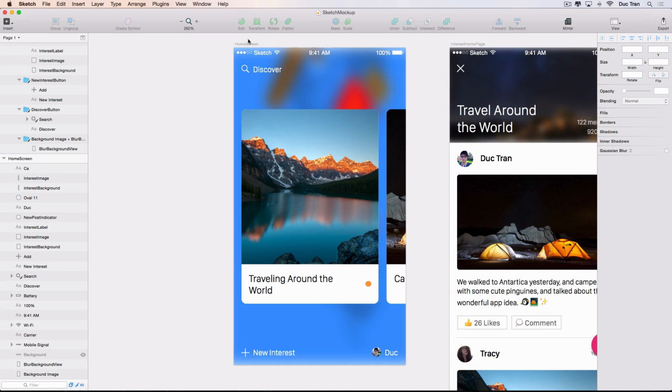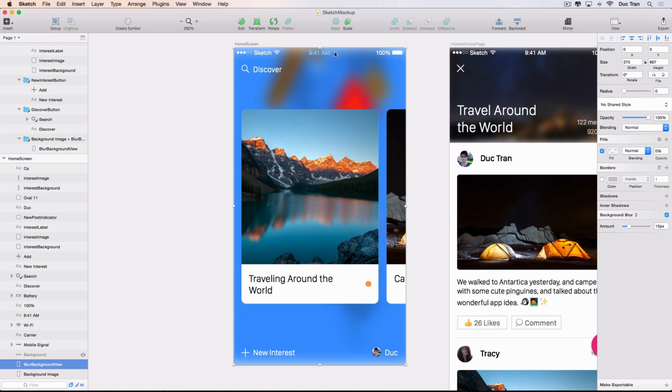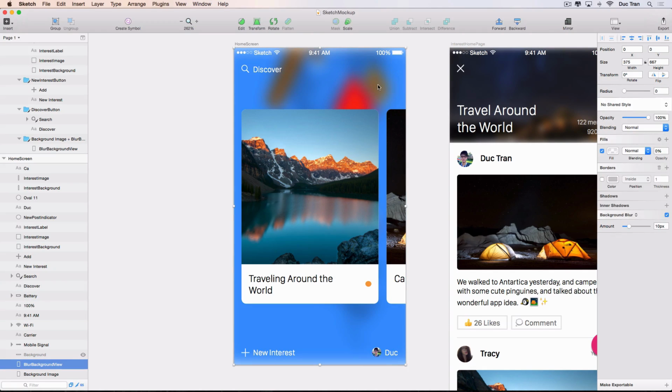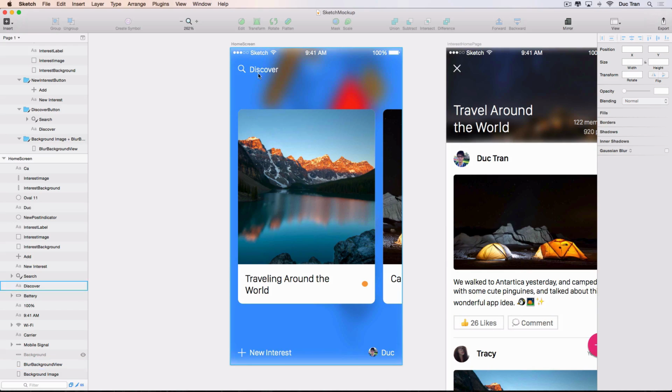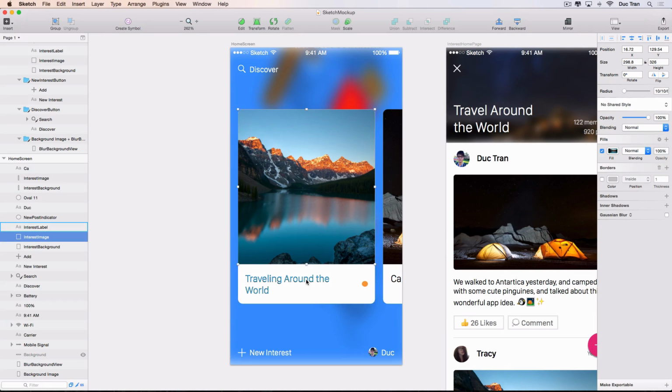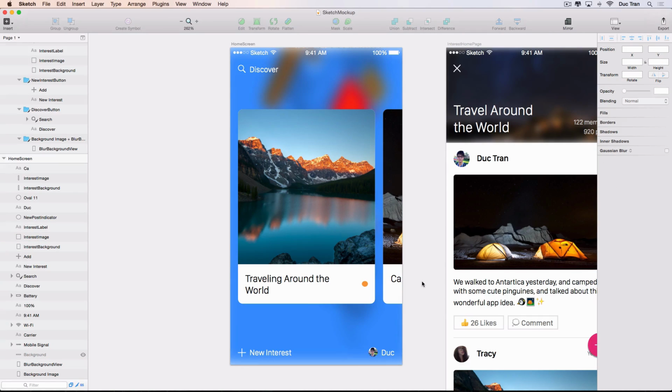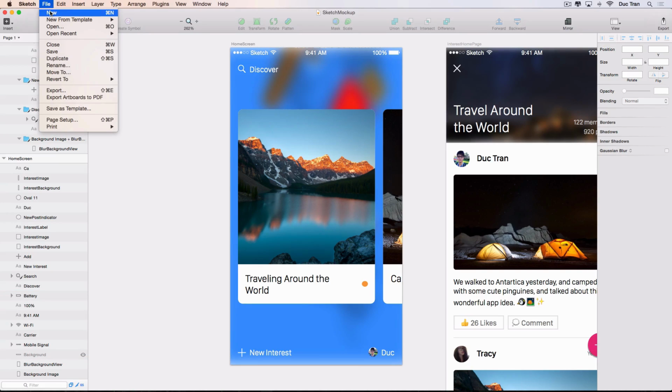We will learn how to create a new screen for iPhone, and on the top we have a status bar. On the bottom we have the background image and a blurry view. We have some buttons on the screen, and we have two card views as the interest view. Right? And each card view consists of a featured image, the background, and the title for that. Alright, so let's learn how to create this home screen by creating a new file.